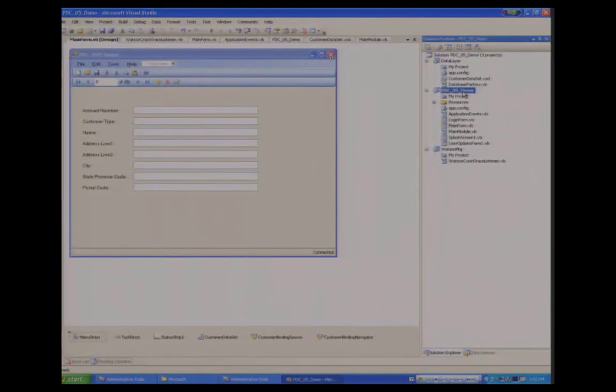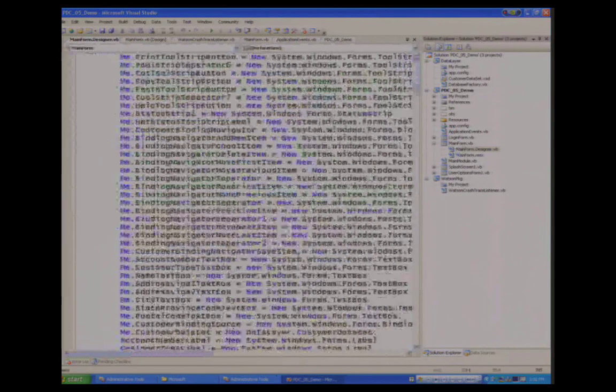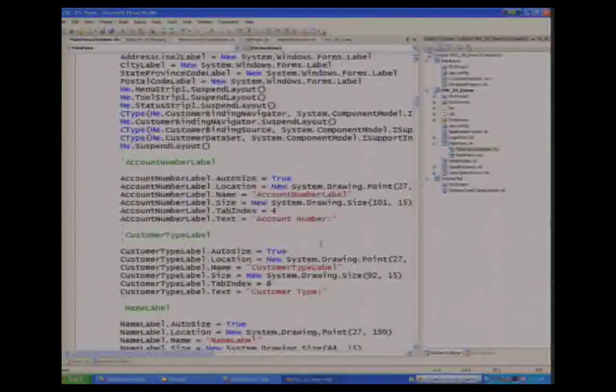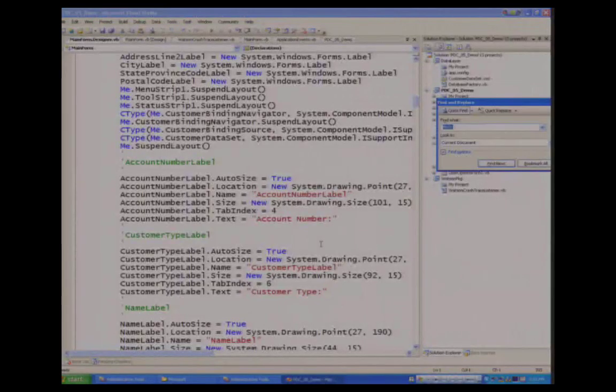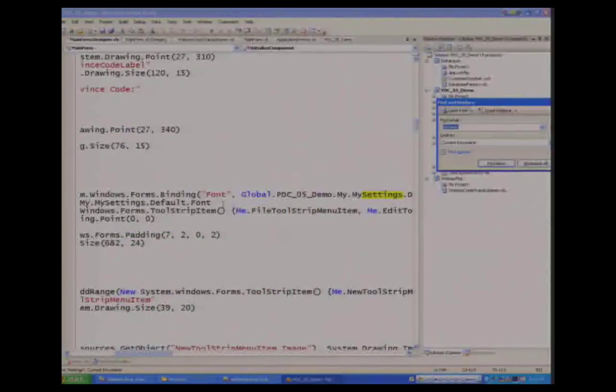So if we crack open show all files, we can look behind the main form. And somewhere in this mess is the data binding for settings. So let's just search for it.